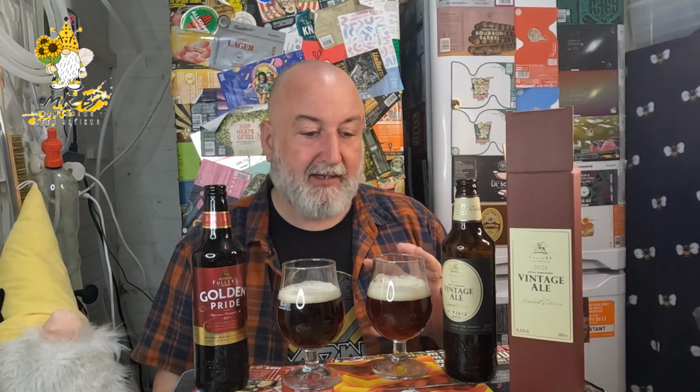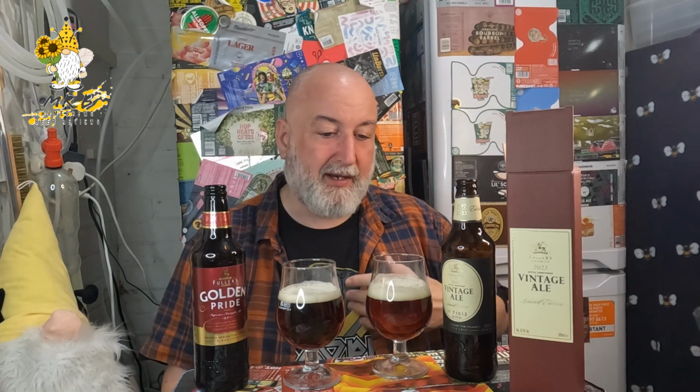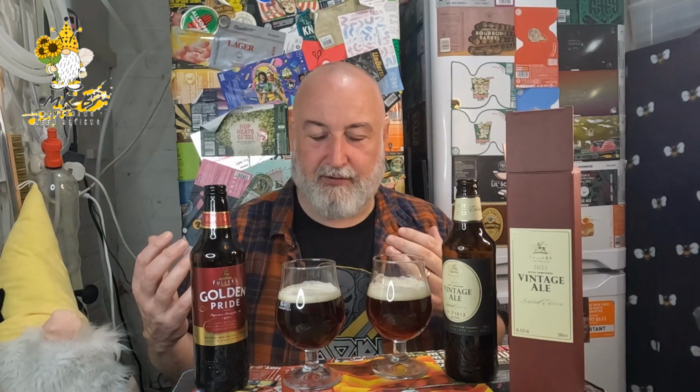And I'm not going to do a compare, because this is the thing with the vintage ale, it's very crafty because every year it's moving forward. New hops always being put into it. This one's just a consistent beer. And you say it's a traditional brewer, but that is definitely craft beer in my eyes, because it's moving on every year, looking at new ways and getting new tastes on the palate and bringing them to us.